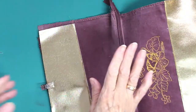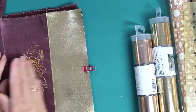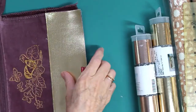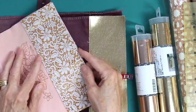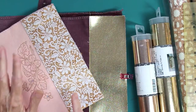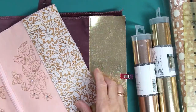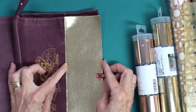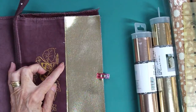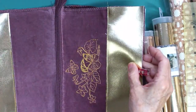So once you take your bag and you do your embroidery on it, you want to measure up. The bottom of the bag is on the smaller version. Let's go to the small version. Is 3 inches by 9 inches because your bag is roughly 8 inches. So you make it 9 by 3. And on my bigger bag, I made it just a 1/2 inch bigger and made it 10 inches along the outside edge, okay? So I cut two pieces because they're gonna go on the front and the back.